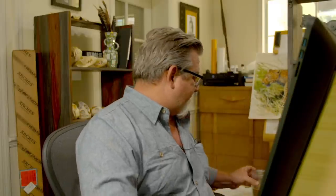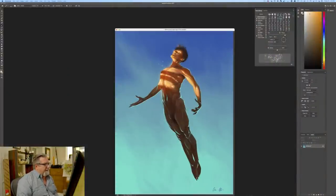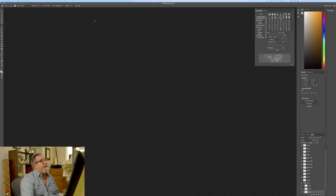Yeah, getting the skin tone in paint is really difficult. I always struggled with it. When you're a kid, you grab the peach crayon or the brown crayon or whatever, and you just go in. But when you get into really studying skin, it's weirdly translucent and reflective, and there's all kinds of temperature changes. Exactly. Here's one that I did with this floating character guy coming up, and this one I really focused on how your shadow areas can change temperature, going from very cool dark down in the lower part up to in the thinner shadow areas, getting a lot of light reflected in, and translucent light going through the skin and that sort of thing. So there's a lot to be played with there.